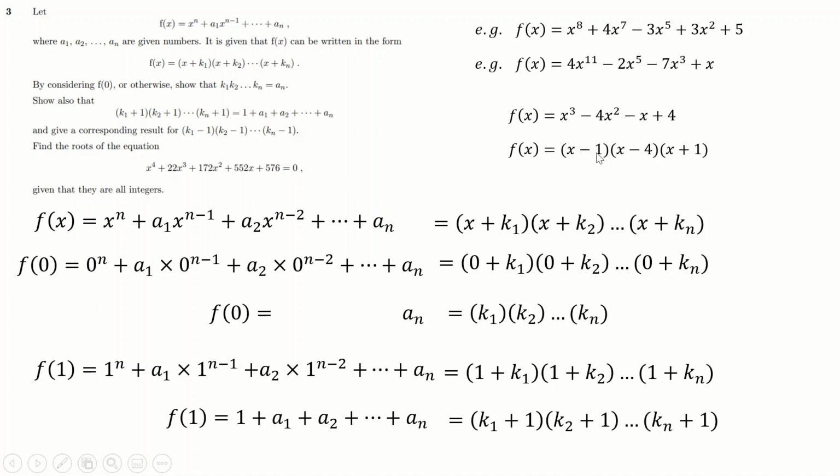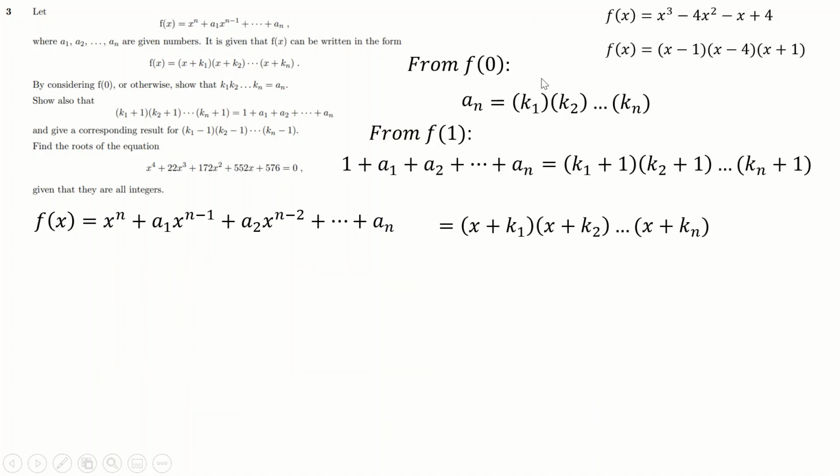And now in factored form, what does this equal? Well, our k's are these numbers. So our first k is minus 1. Well, minus 1 plus 1 is 0. So this bracket is 0, which means no matter what these are, because it's all multiplying, this whole thing is 0, and we get 0 equals 0, which is good. So this clearly works for this as well. Okay, so those are the two things I've got so far.